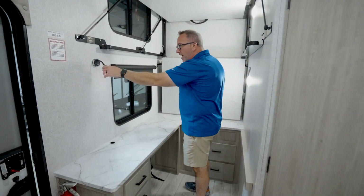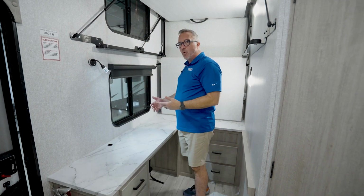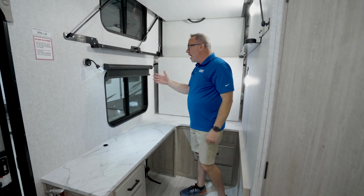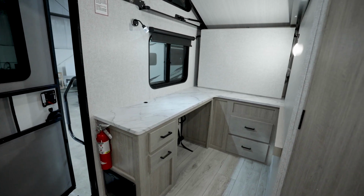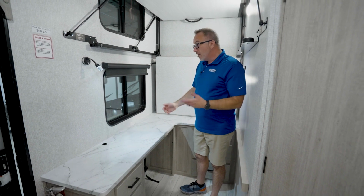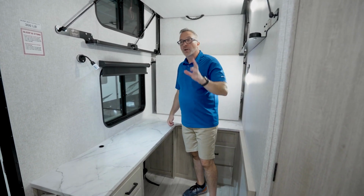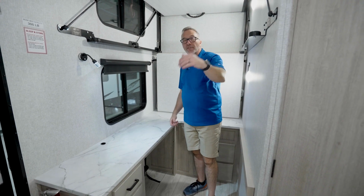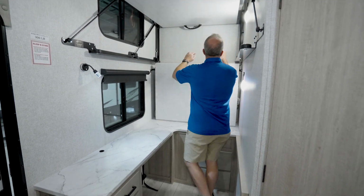I got my little light if I need some specific light on what I'm working on, or maybe this is my quiet reading time. Because how great would it be to pull up to the beach and see the waves crashing as you're getting those weekly reports done, or reading your favorite novel, or more importantly, when somebody calls and says, hey, can you take the grandkids? Or you just need the additional space. We got the family coming over for the vacation. Now you have the ability to do that.